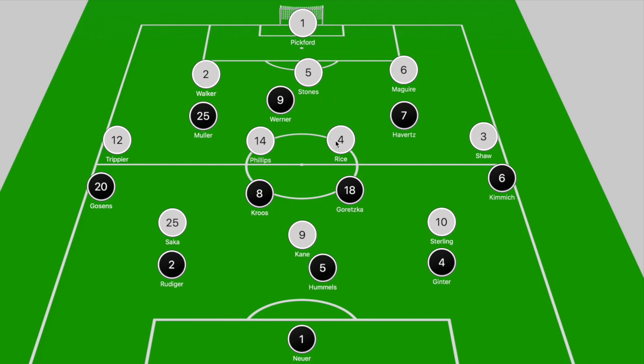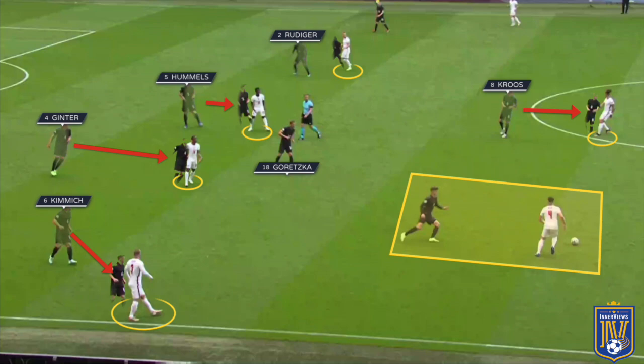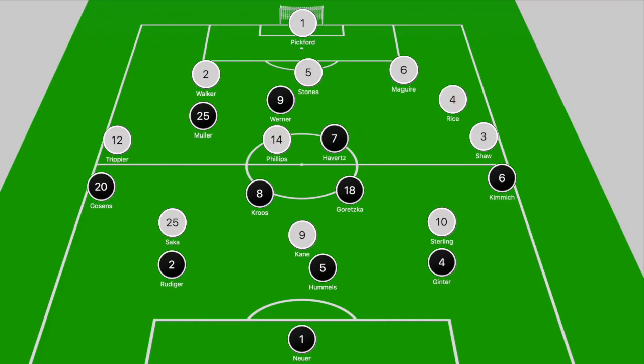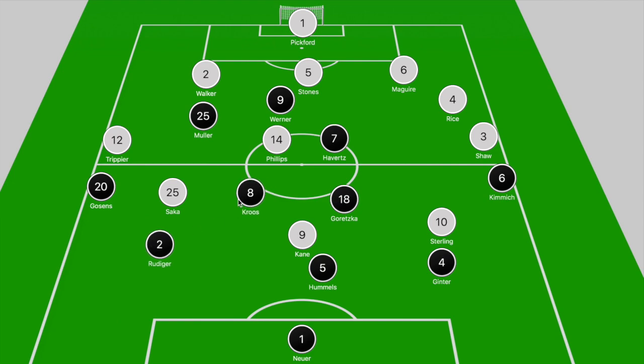England looked to get Rice and Phillips on the ball by having them drop off into those inside left and right positions, but for instance, if you had Rice dropping off into that inside left position while Shaw pushed forward, then Havertz would shift out to close him down, and the same thing would apply on the opposite side if Phillips looked to drop in between Trippier and Walker. Then you'd see Muller shifting across to close him down as well. That allowed Kroos and Goretzka to sit in that midfield zone, and they were able to help out with Saka and Sterling dropping off into that area.